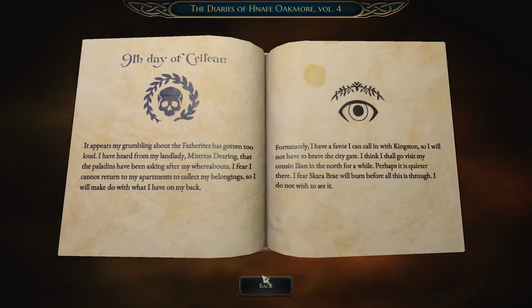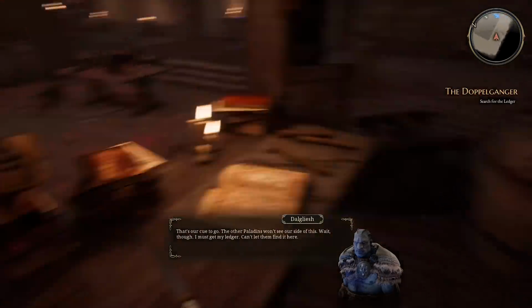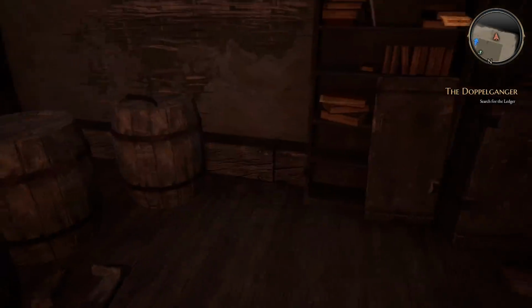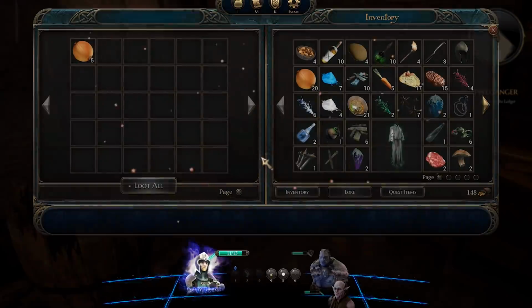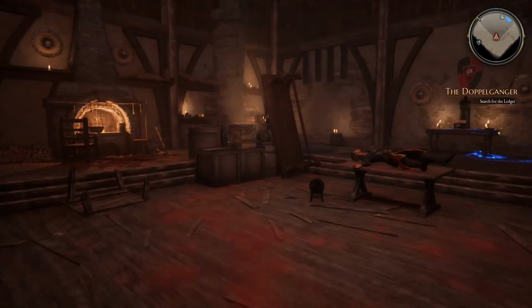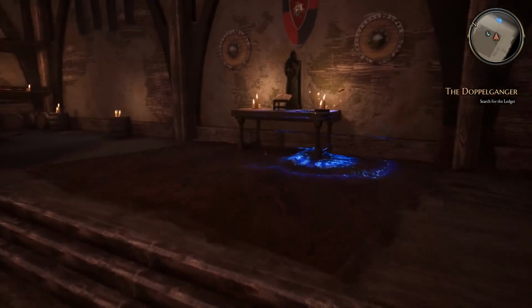The other paladins won't see our side of this. Wait, though. I must get my ledger. Can't let him find it here. Alright, let's pick up the load and get out of here. In before there's someone waiting for us outside. That wouldn't surprise me too much.